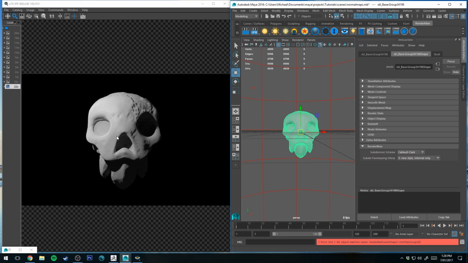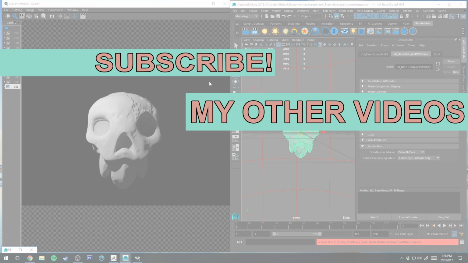It's a very simple thing to be able to do, but if you don't know how to do it, it can be a little bit annoying to figure out how to connect it up, especially coming from ZBrush with that inversion set incorrectly. So yeah, that's pretty much it though.